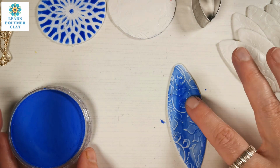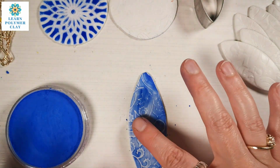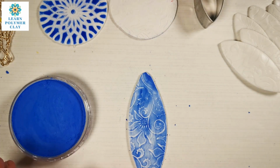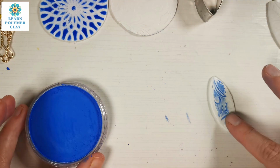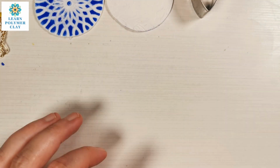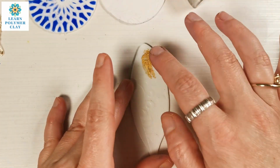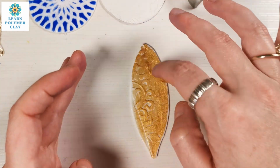And again, I'm using my fingers, but you could use an applicator. And on the other side, I've used gold color metal wax. Don't forget to apply wax on the sides as well, and you'll have a very beautiful effect on the finished candle holder.